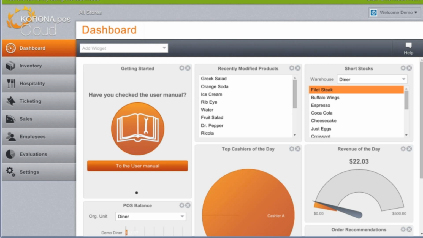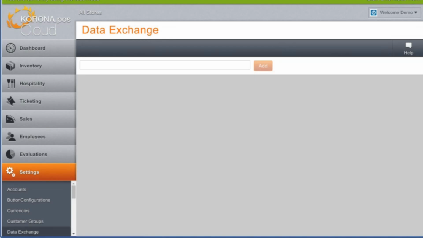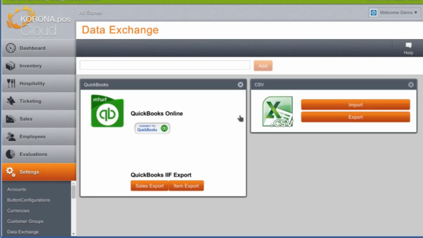Okay, I will go ahead and go through the list of highlights for this release. I'd like to start with the data exchange. We added a new exchange format for Microsoft Excel.